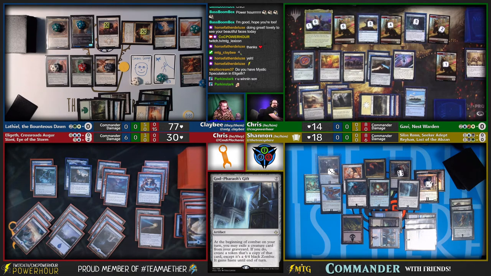Every day when I face the Emery decks that loop God Pharaoh's Gift or the Gates of the Afterlife, you're just like, oh wow, this is incredible. You have 3 of them now. All right, I'm not going to do anything else here.